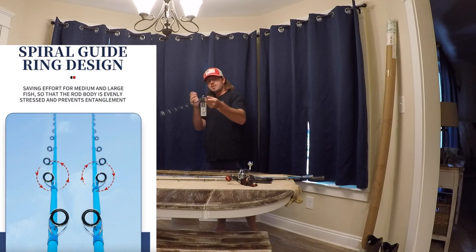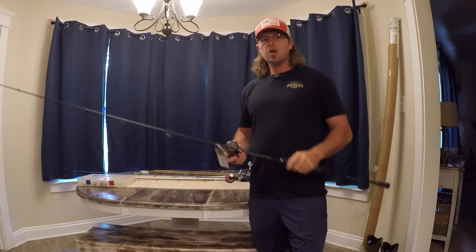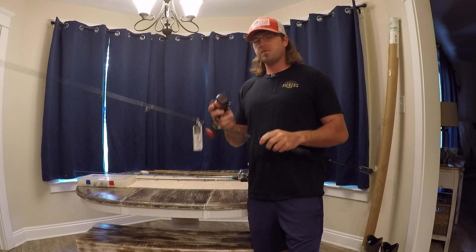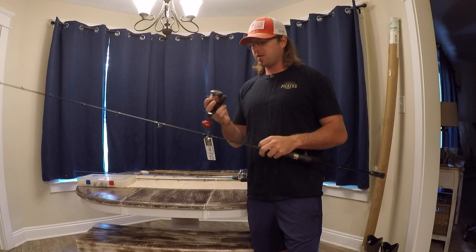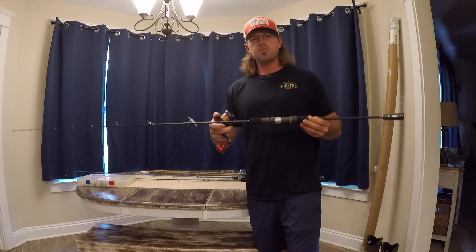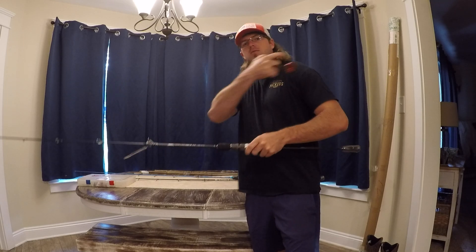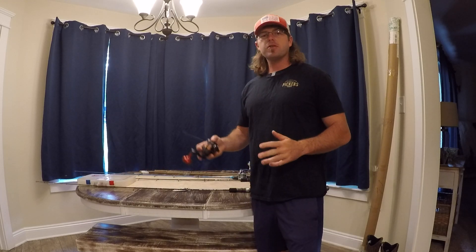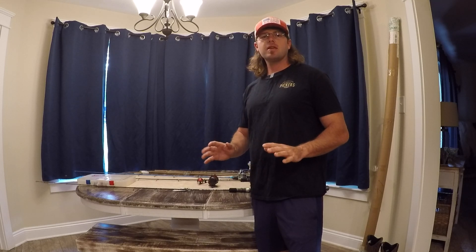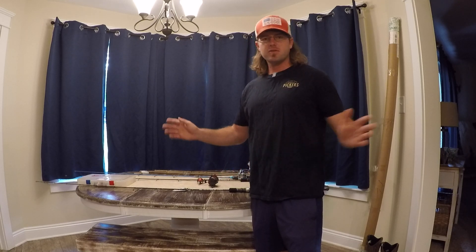We're just going to pull it out here — there we go, that's the rod that came in the package. This particular rod has spiral wrap guides twisting to the left. They have options for spiral wrap to the left or the right, and they also have two-piece rods. I'm going to pair this rod up with the Sigler SGN reel — very light and strong, I think it has about 28 pounds of drag. That's what you want with these rods, because if you go slow pitch jigging for a while, a big bulky heavy reel is really going to take a toll on your shoulders.